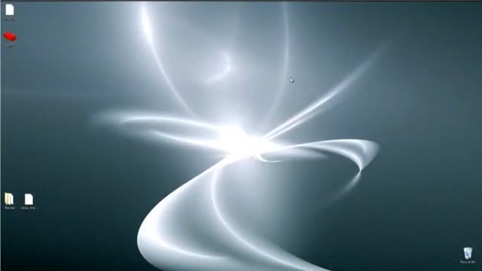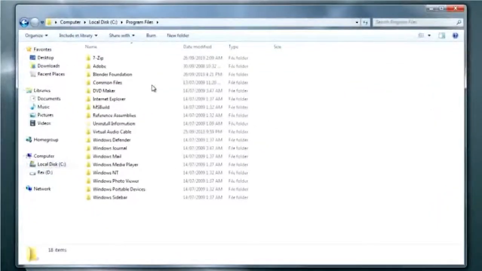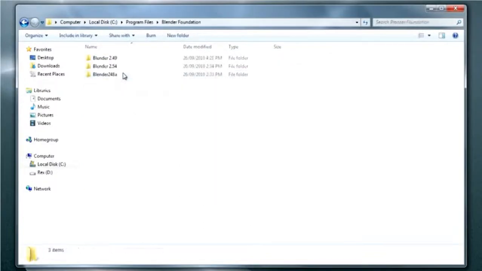So that's LeoCAD, but hey, let's take a look at the LDraw import script that I've mentioned before. I've saved it here to my desktop. I've downloaded it off of the link that is in the show notes. And in order to install this to Blender, what we need to do is navigate to our C file, Program Files, find our Blender folder, and we're going to have to use the old version here.